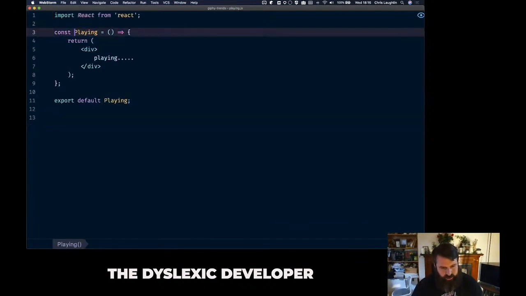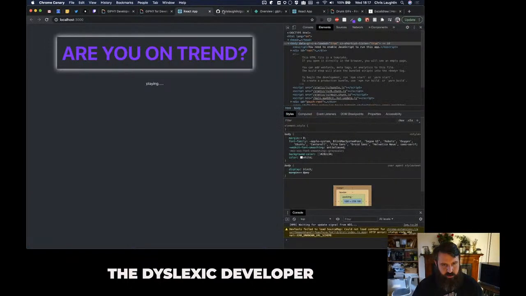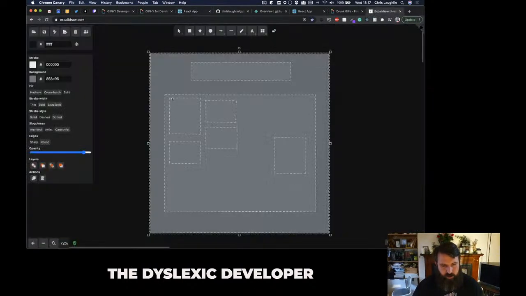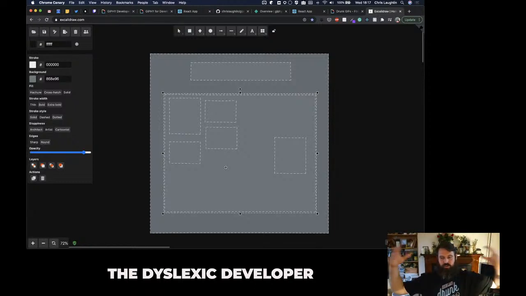So for our playing area, this is where I kind of go back to our example. We need to draw out this box, and this is going to be like a gallery view of the GIFs. So I think what we'll first do is, and if you hear creaks, that's the chair, we'll try and see if we can fetch the data first, then worry about how to make a responsive grid using Flexbox, because I don't know how to do CSS grid.